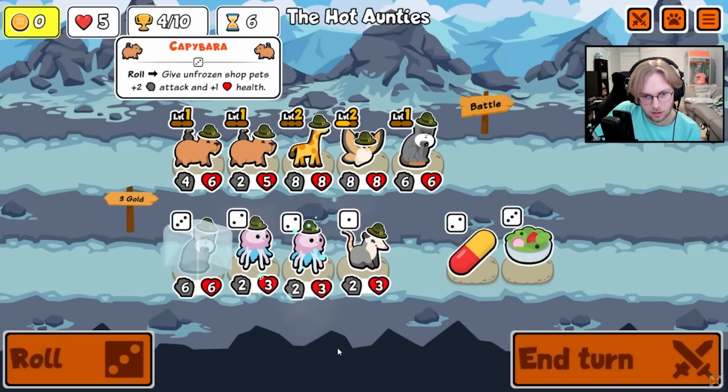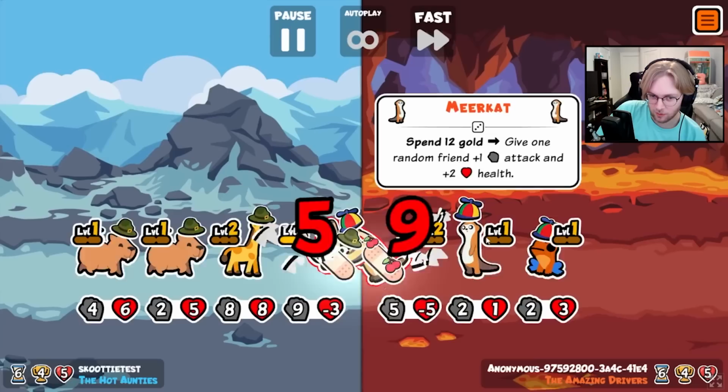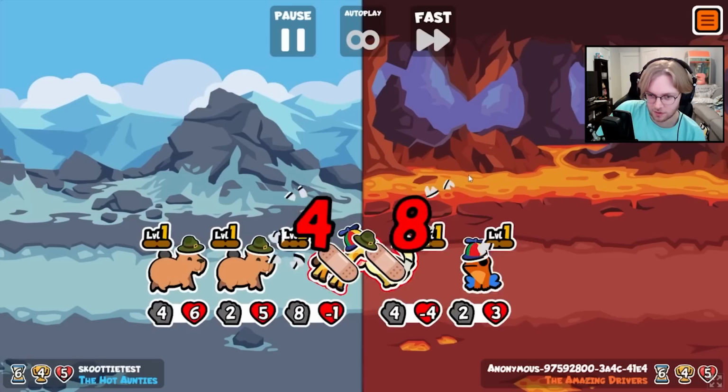And potentially sell and get a huge manatee, and the manatee will scale whatever we want. And we level up the manatee, and we just go single manatee instead of wide manatee. And that will be our goal. I also think the meerkat is one of the worst pets in the game.